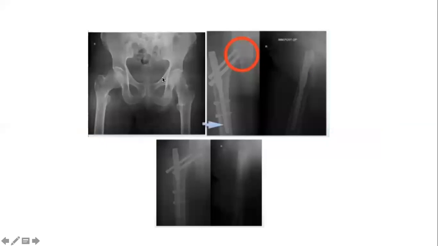Now, if we analyze this picture, we can see here that this was the fracture, and the proximal femoral nail was done. Medialization, or centralization, of the nail was not done due to faulty trajectory of the guide wire, and the TAD was not maintained. And the nail diameter is also thinner compared to the shaft, and this has eventually led to the Z effect and varus collapse of the bone.